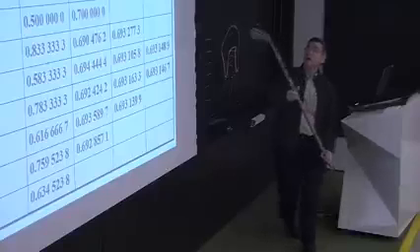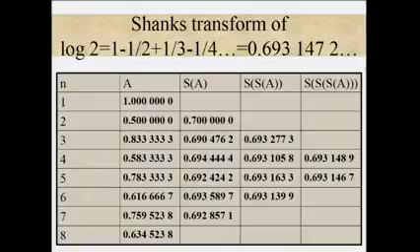See, that's how you spell Shank. That doesn't have much information on it, but let's. Okay, so now here is the sequence that we're looking at. Now, if you talk to the average guy in the street, by the way, this is the sum of the sequence. This is 0.693. This is the log of 2. 0.693, 1472, and so on.